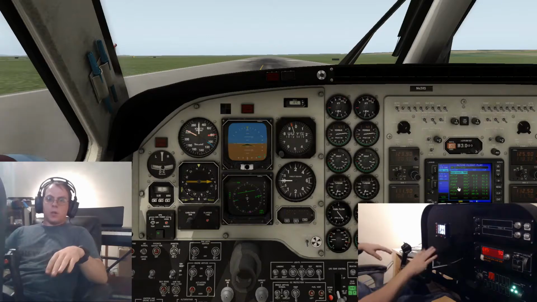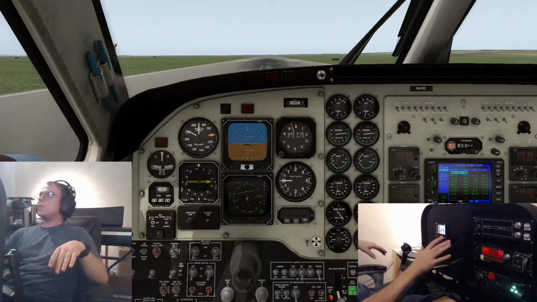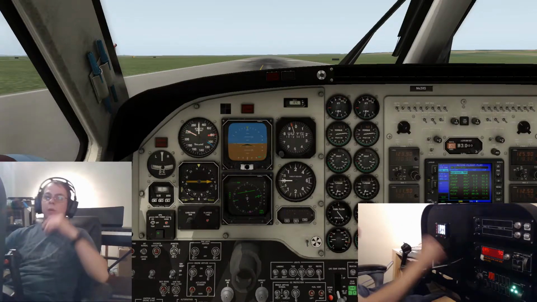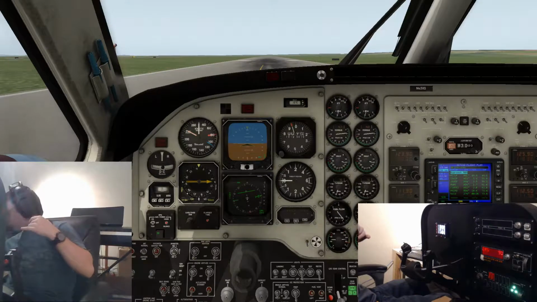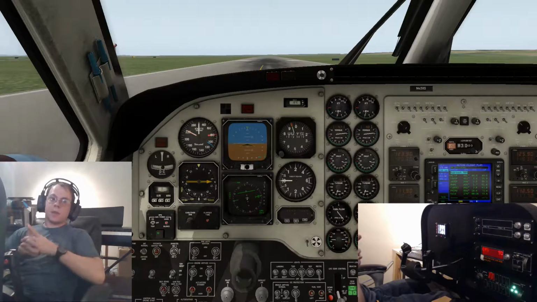We are in the new cockpit. I figured I would give you guys the view of what I'm seeing. Figure you might enjoy that just a smidgen. Today we are going to be flying on FSEconomy over to Oshkosh and we're going to ferry some people. So I'm going to connect to FSEconomy, we're going to load everything up and we're going to get going. So see you in a second.